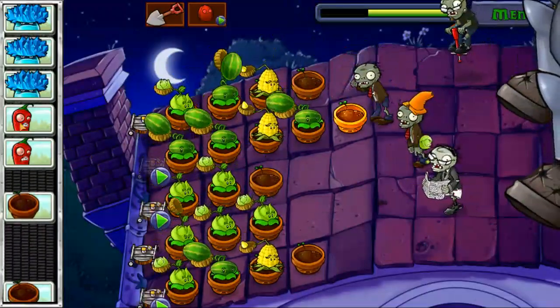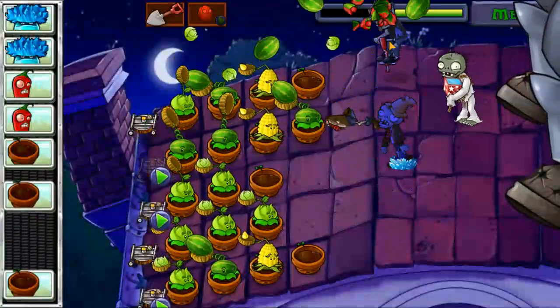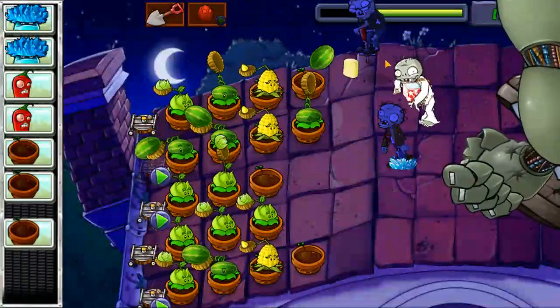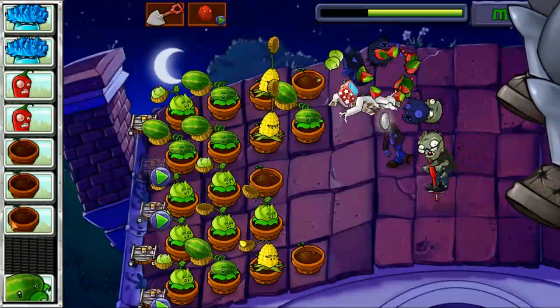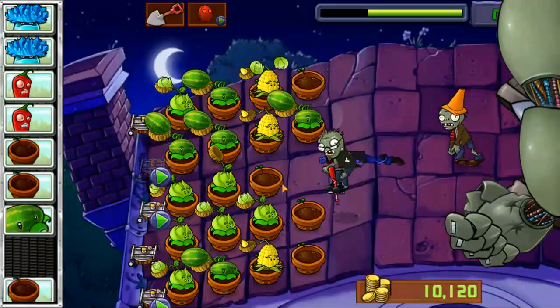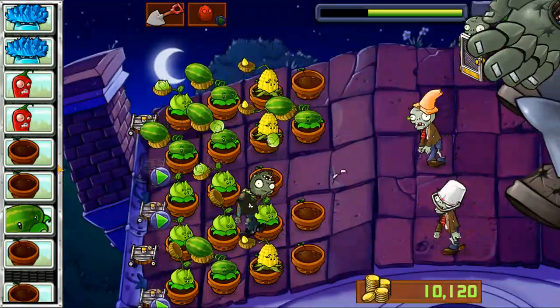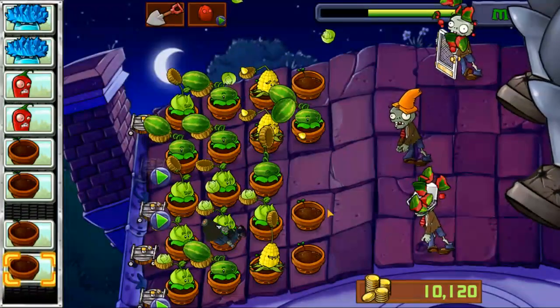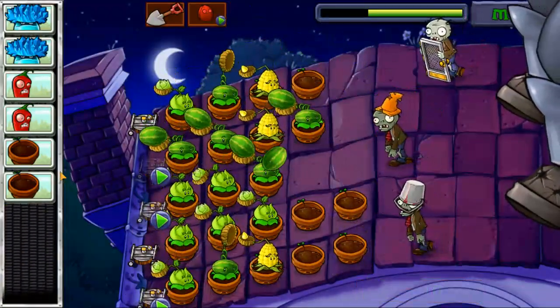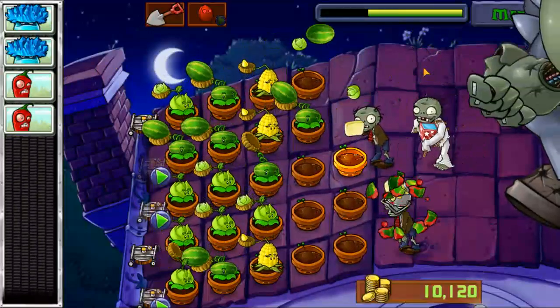Brains. Oh no, it's this zombie. It's okay, we're gonna get this zombie. He's slow, it's fine. Come on, this is not good. Is he gonna get through? Okay, he didn't. Okay, let's place all of our things because we have so much stuff in our inventory.